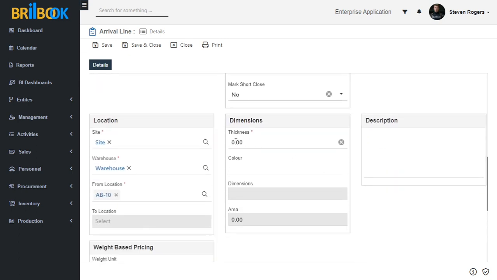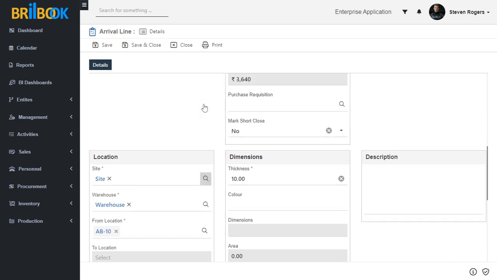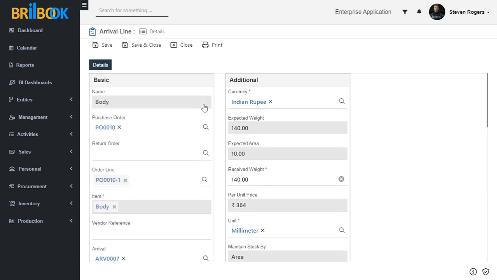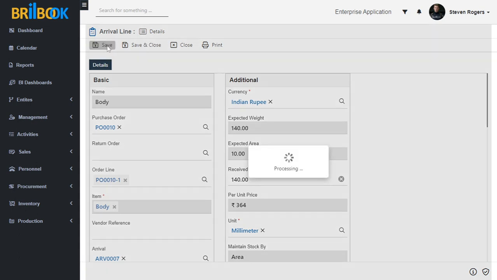Add thickness. After successfully adding the details on arrival line, click on save and close button. Click on save button to save this record.